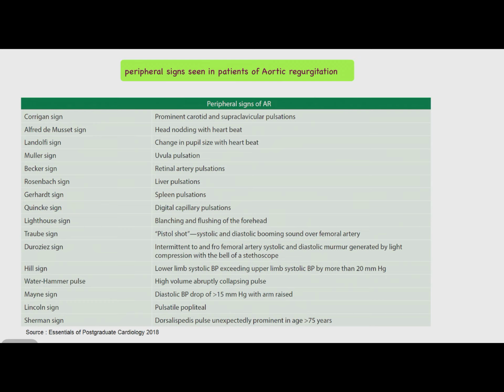So today's topic in our one clinical sign a day, we are going to discuss the peripheral signs of aortic regurgitation. This topic is very important in concern with your final year practicals, and it is also very important for NEET PG entrance as well as NEET SS entrance. We have a total of 16 signs. Here we have 15 signs and the other sign is Locomotor Brachialis.